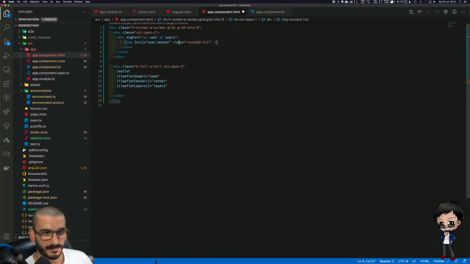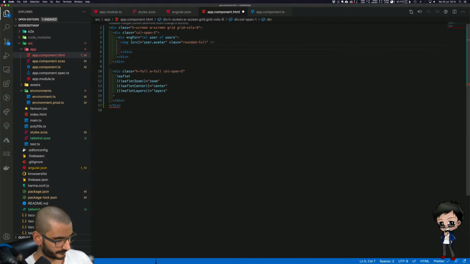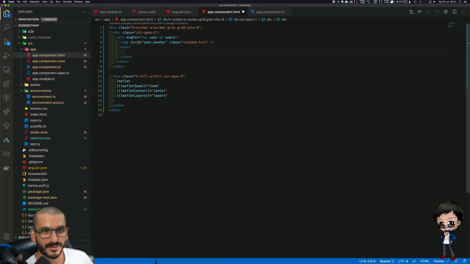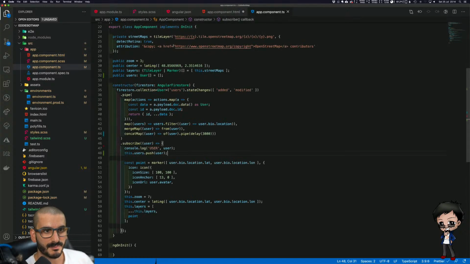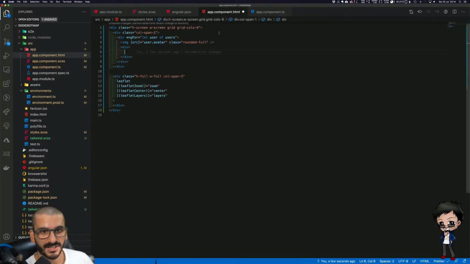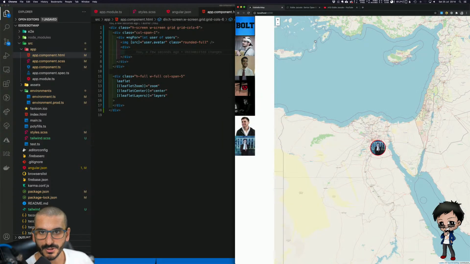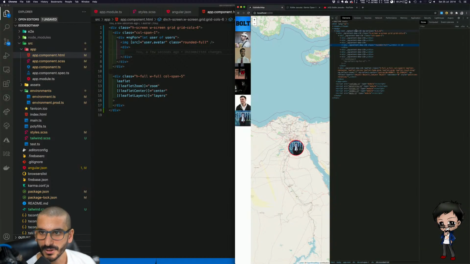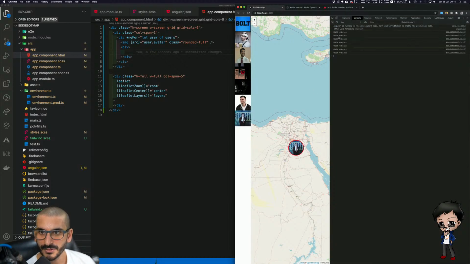I don't think we need that wrapping div, but we will need another div here for the text we want. So let's put some text in. What else do we have on the user at the moment? Not very much, I don't think. We have just location. That's it. Let's grab some more data from the user. If I inspect this, I am console logging more information about the user.